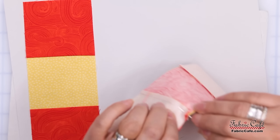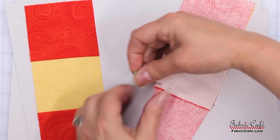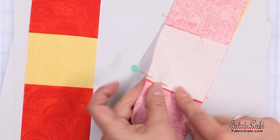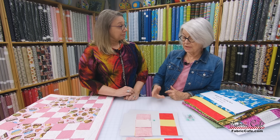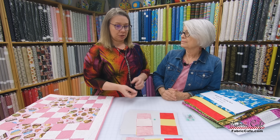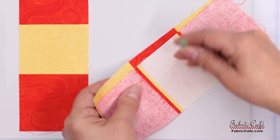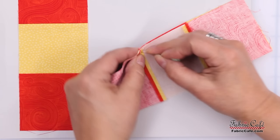We're going to stick the pin straight down, and it should come out on the seam line on the other side. We'll go back into the stitch line — in the stitch line on the front. So it's sticking in a quarter inch from the edge through the stitch line on this piece, through the stitch line on that piece at both parts, and then back up through the stitch line on this side. That anchors the pieces together so that as you're sewing, those corners meet really well. You want a lot of contrast, and that's going to really make it look crisp.